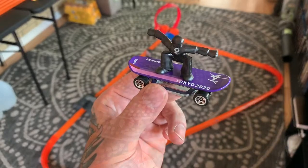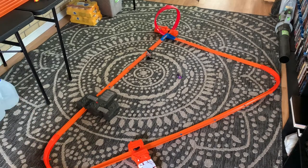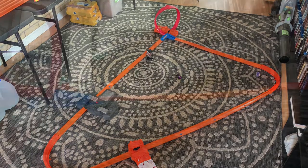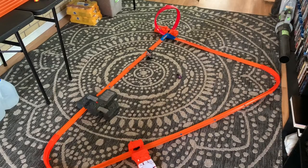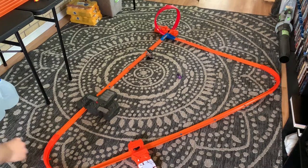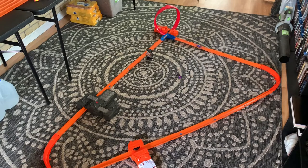Next up we have Skate Grom. And here we go. Oh, crash. Second try for Skate Grom. There's two. There's three. Oh, final try for Skate Grom. There's three. Four. Five. Oh, six. Oh, 6 laps.